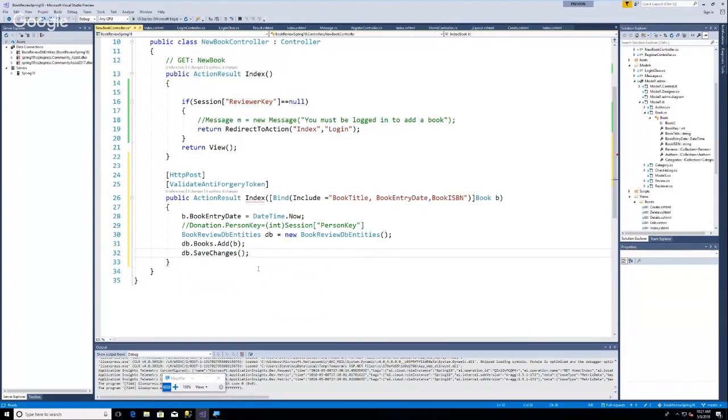If you are adding a class that's already in the entities, all you have to do is add it, make sure all the fields have values, add it to the collection of books, and then save changes. That actually is the syntax, even if we were editing, and that's something I don't have in any of these assignments, editing an existing record. In that case, you'd have to do a query to find the record that you want.